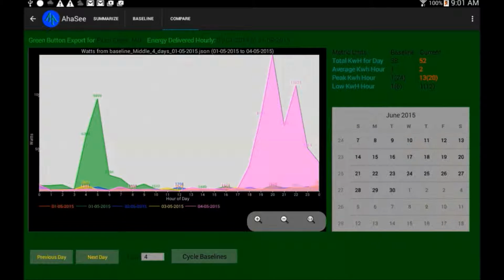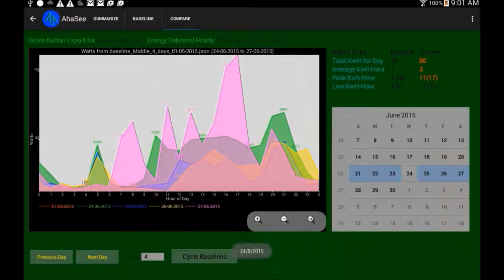Now we can also compare baselines in the summer. Go back to the summer, just pick a day in the middle, and you can compare it to typical summer behavior. You see them all together at once. So purple, the 27th of June, you can see that something was way off. Well, I guess I should say something was way on, and exceeding the typical baseline behavior.